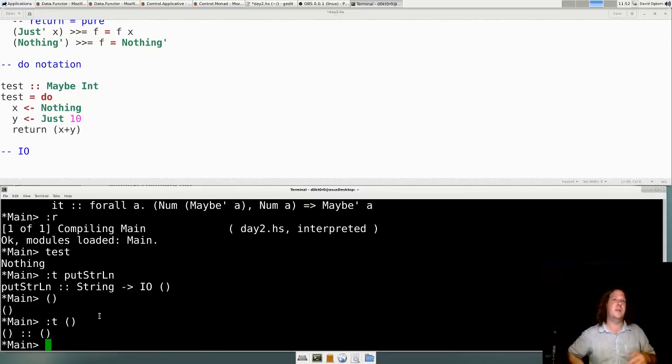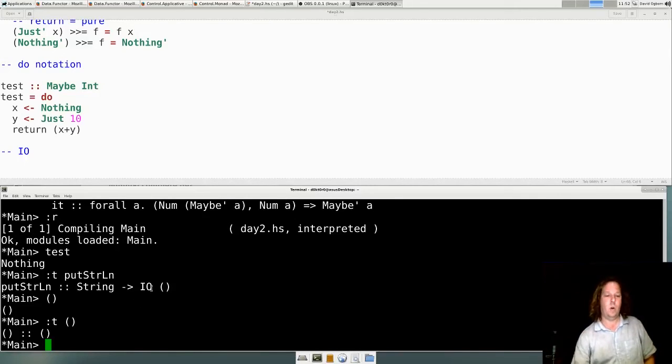What about a function that takes a just value and turns it into a nothing? You're not actually interested in what was in the just, but you're changing the structure. I don't know if these are great examples. Anyway, suffice it to say, these double brackets are the type unit. It's the type whose only value is itself, unit.